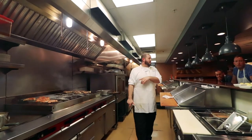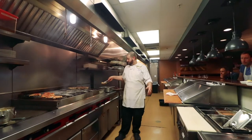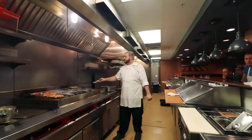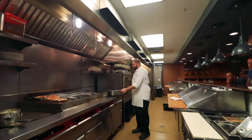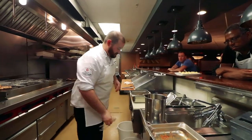My front oven's always at 425 — that's for quick roasting. My back ovens are at about 375 for baking or whatever he's cooking. Time-wise, it depends on the thickness and the cut of the steak. For those, how long for a medium rare? Maybe put them in for three minutes. Put clarified butter on it — everything gets butter here. That's what makes restaurant food taste so good.